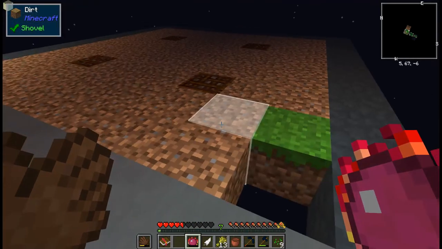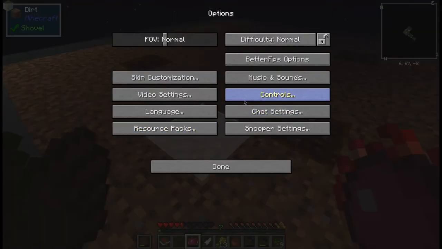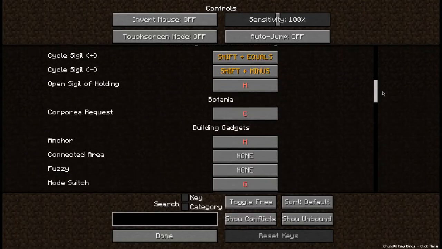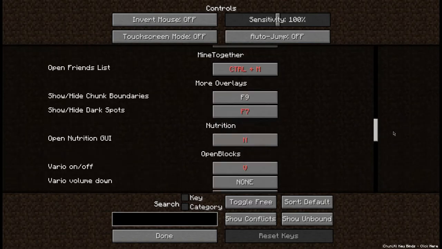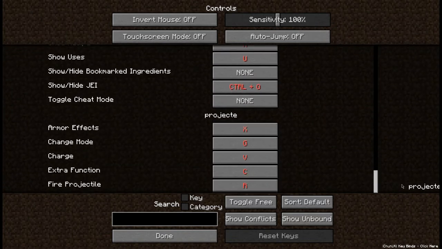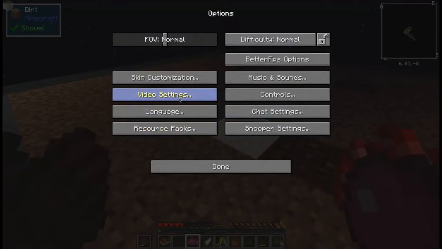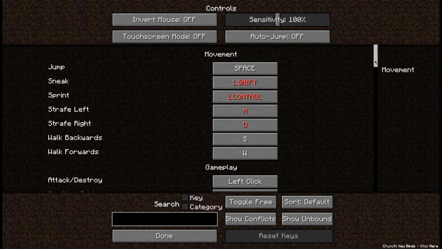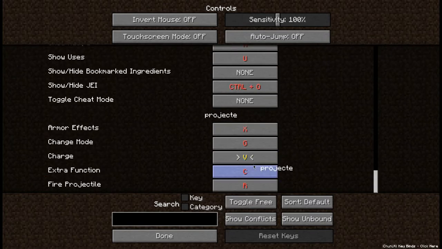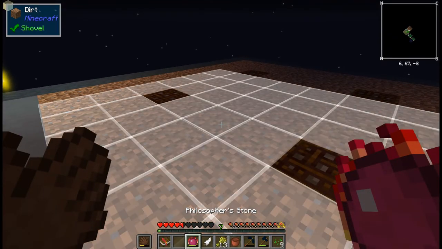Whoops. Oh, I need to re-keybind. Project E, where are you? I must have... No, there it is. Charge V. Yeah, I need to re-keybind that. Rebind! Cutting down. Charge. Oh? No. Left bracket. Numpad 7. Whoops. There.